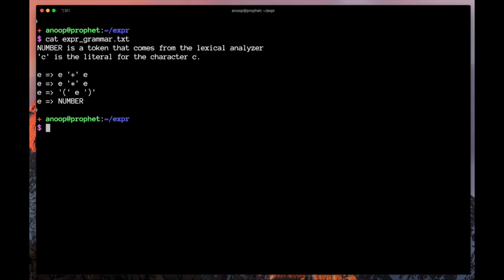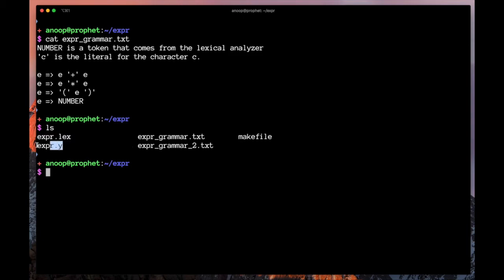by downloading the file expert.zip from the syllabus page of the course website. And if you unzip it, you'll find a bunch of files in here like expert.lex, expert.y, and so on. And these are the definition of how I'm going to write my compiler. The compiler itself is for this very simple language. The language is of arithmetic expressions.